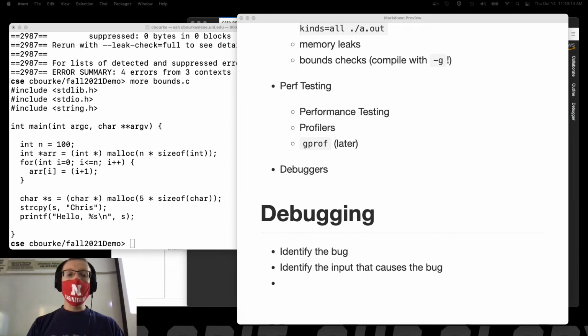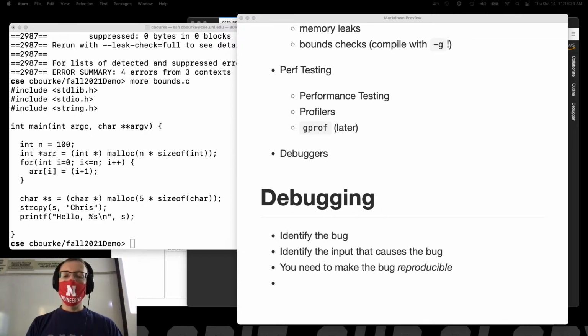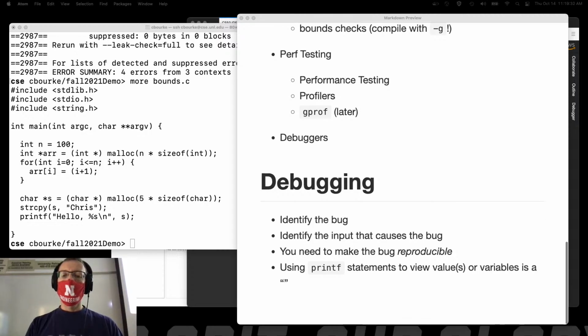You identify the input that causes the bug because you need to make the bug reproducible.